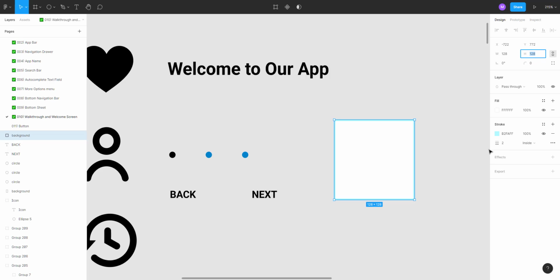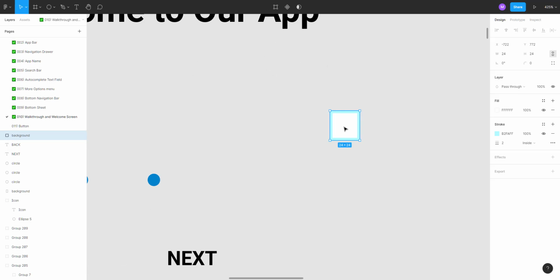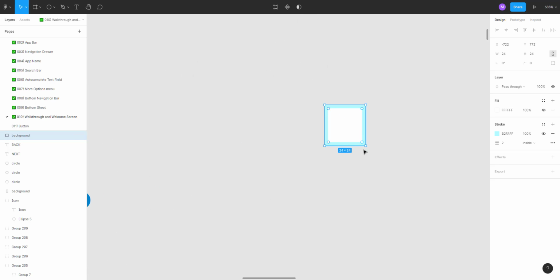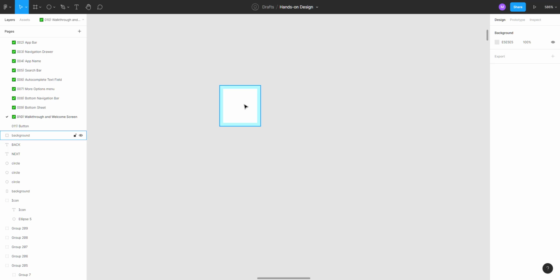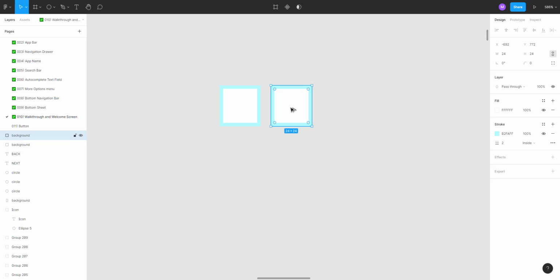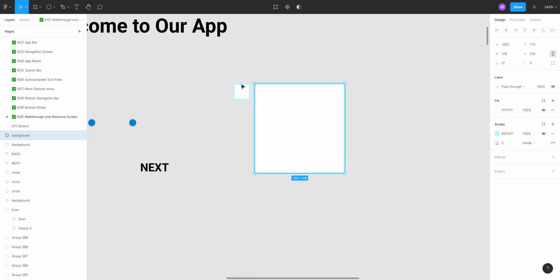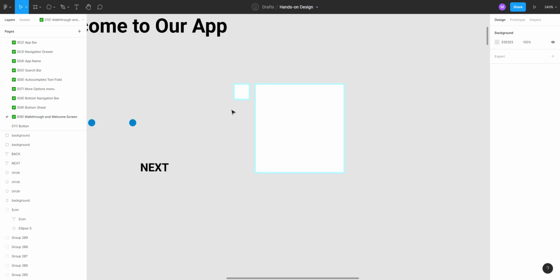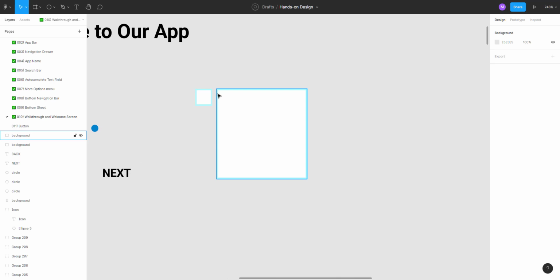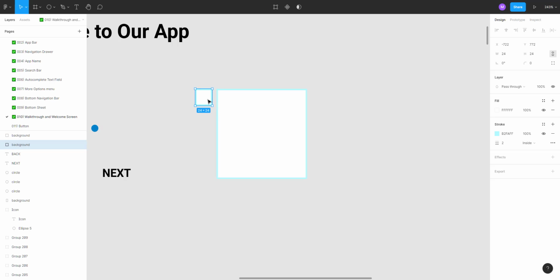But keep attention, when I was like this, I had 2 pixels of margin, but when I grow this little square, it's different because I don't want to have 2 padding here. It's not right.